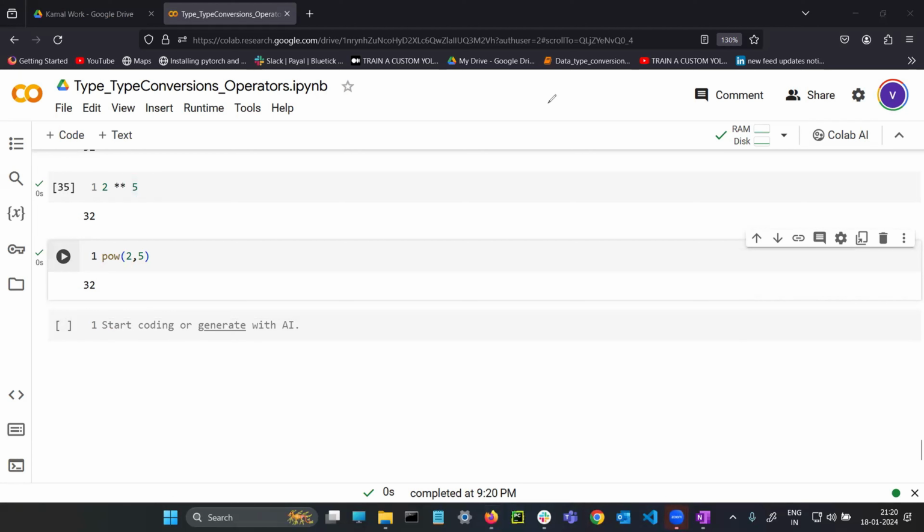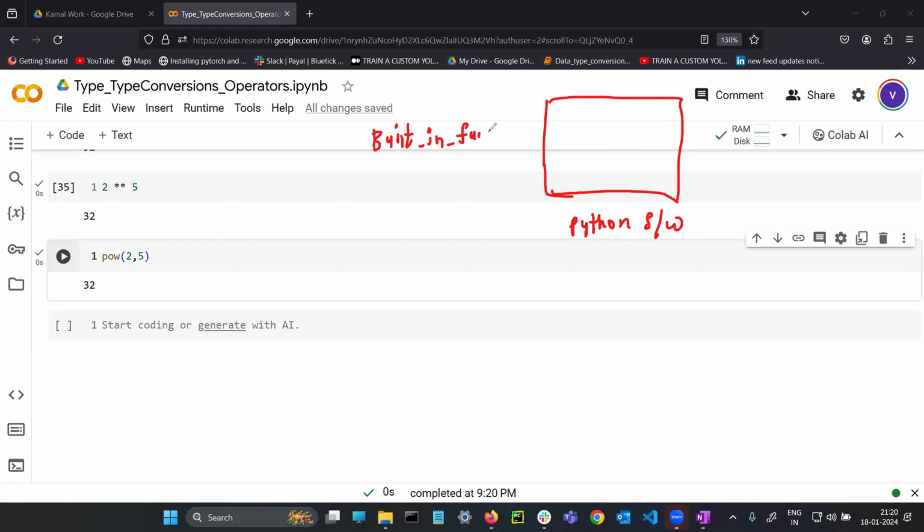As I told you, in Python, a lot of things are already done by the developers only. We just need to use them. For example, till now we have used a lot of built-ins.